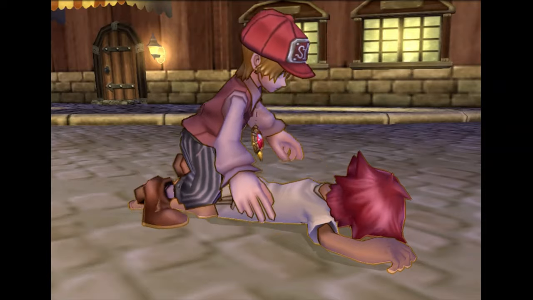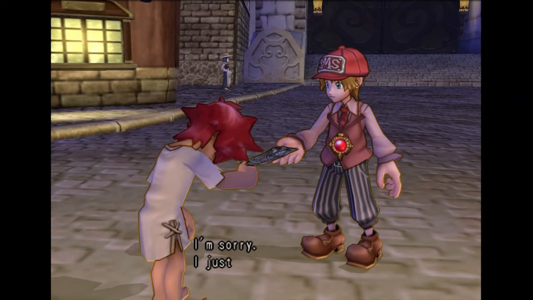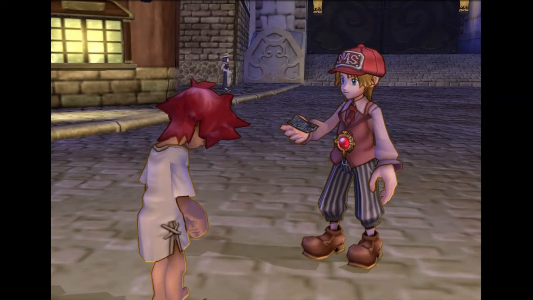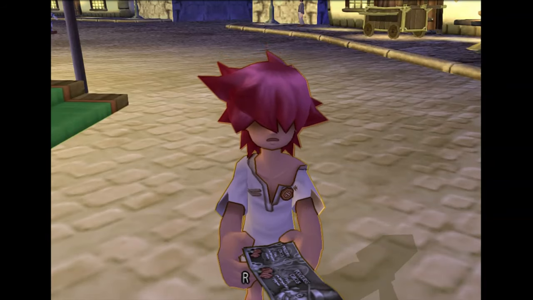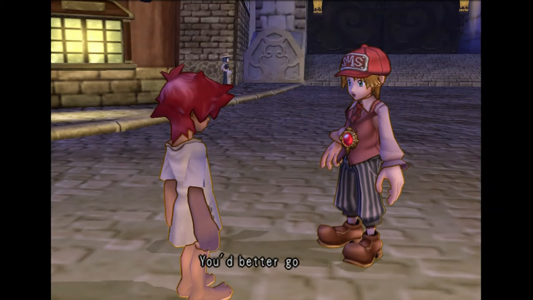Gotcha! Hand over the ticket! I'm sorry. I just wanted to see the circus. Just once. You really want to see the circus, huh? I'm sorry. I promise I'll never do it again. All right. Here you go. Huh? Come on, it's yours. Really? Yep. I'll go see you next time. Wow, thanks! Really? You'd better go now. It's about to start. Okay, see ya!